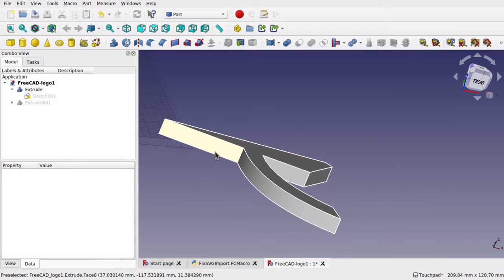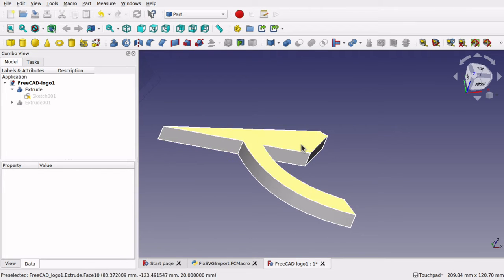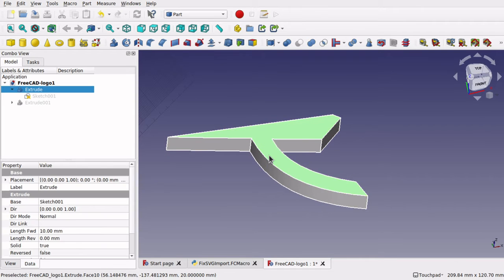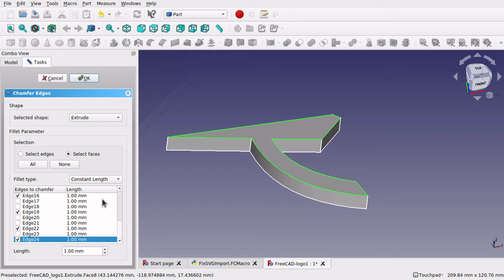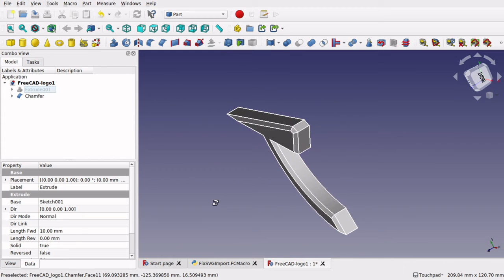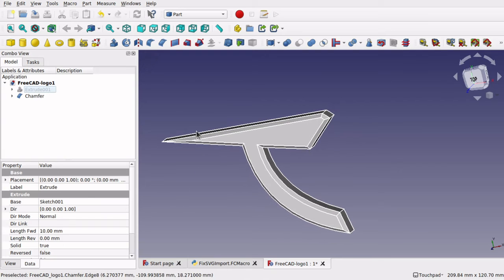Let's zoom into this, and that means that, because it's made it more simple, it'd be much easier to chamfer or fillet this. So if I come up to the fillet tool or the chamfer tool and select the face, select this, and bring these up, hit OK. There we go. So we've got the chamfer on there. Took that absolutely fine. So that's what you need to do with those.